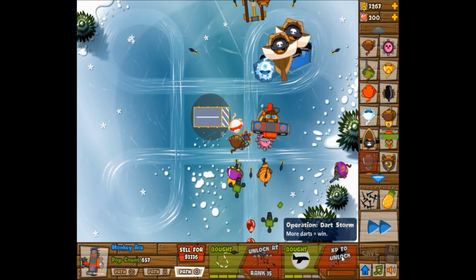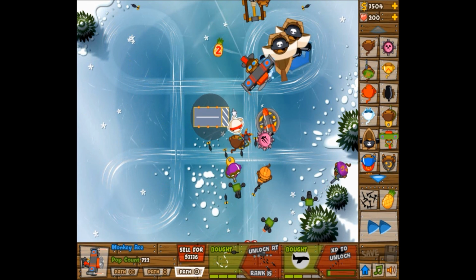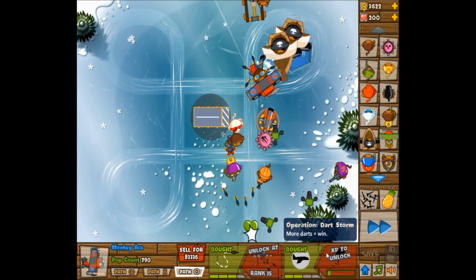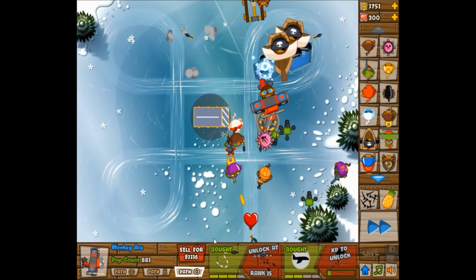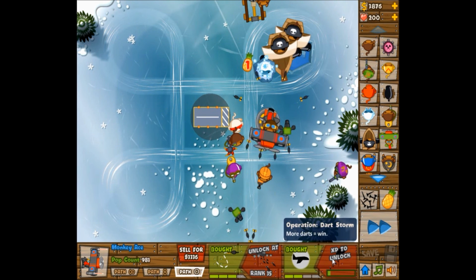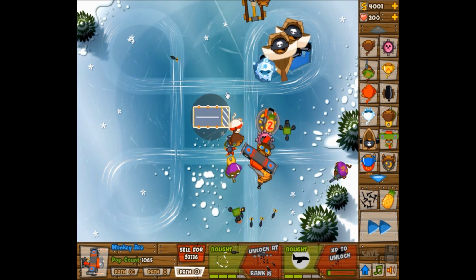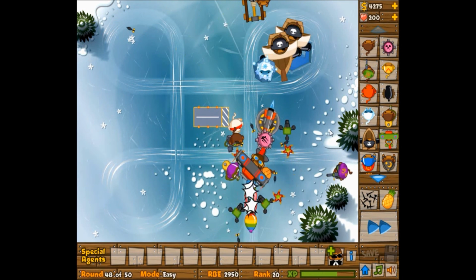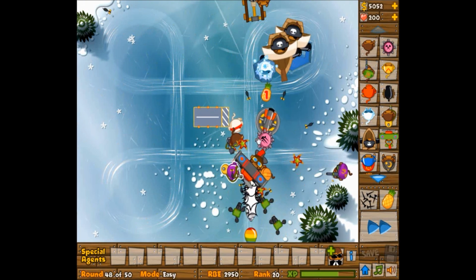Okay, now the other one, Operation Dartstorm. More darts equals win. Sadly, it's the third upgrade on this, so I can't have Operation Dartstorm and the Never Miss Targeting, because that'd be unstoppable. Because it shoots out twice as many darts, I think. Meaning that instead of the 8 that shoot out, it's like 16 in all directions. So it's pretty useful. It's just I prefer the Never Miss Targeting, because then I know I'm going to be hitting stuff.